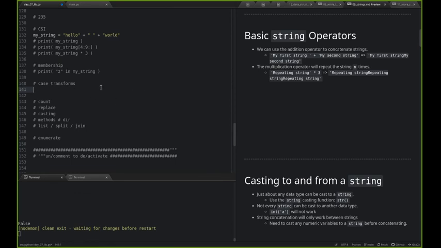Case transforms. Strings are an immutable type. None of their methods cause any mutation to them. There is no mutable operation that we can perform to a string.